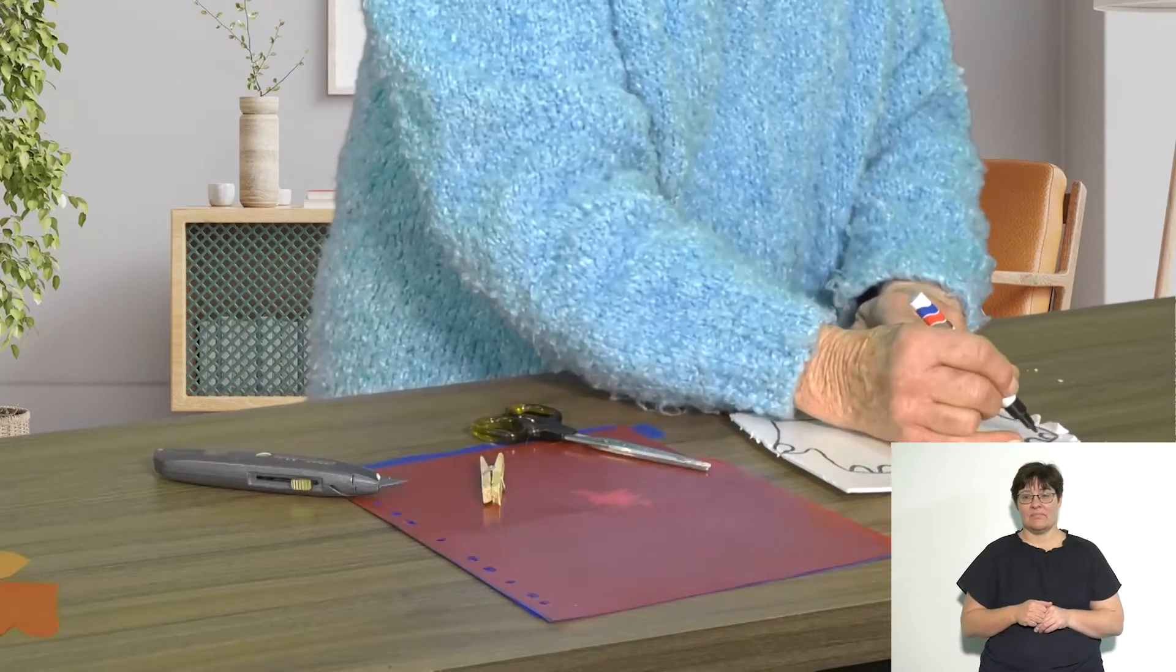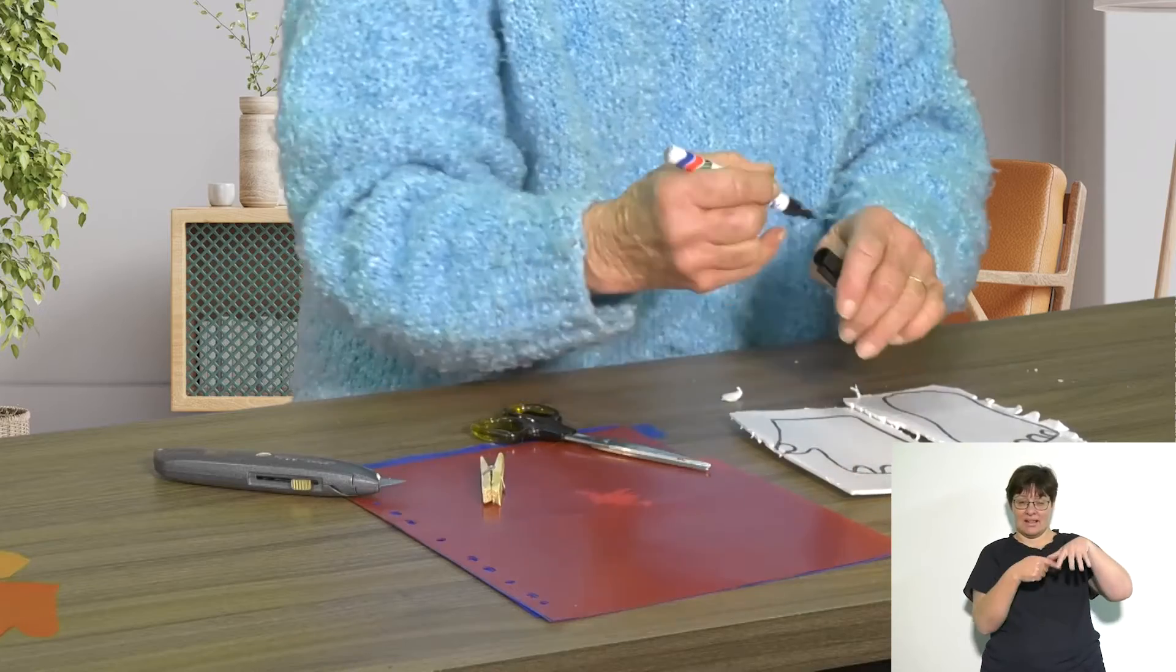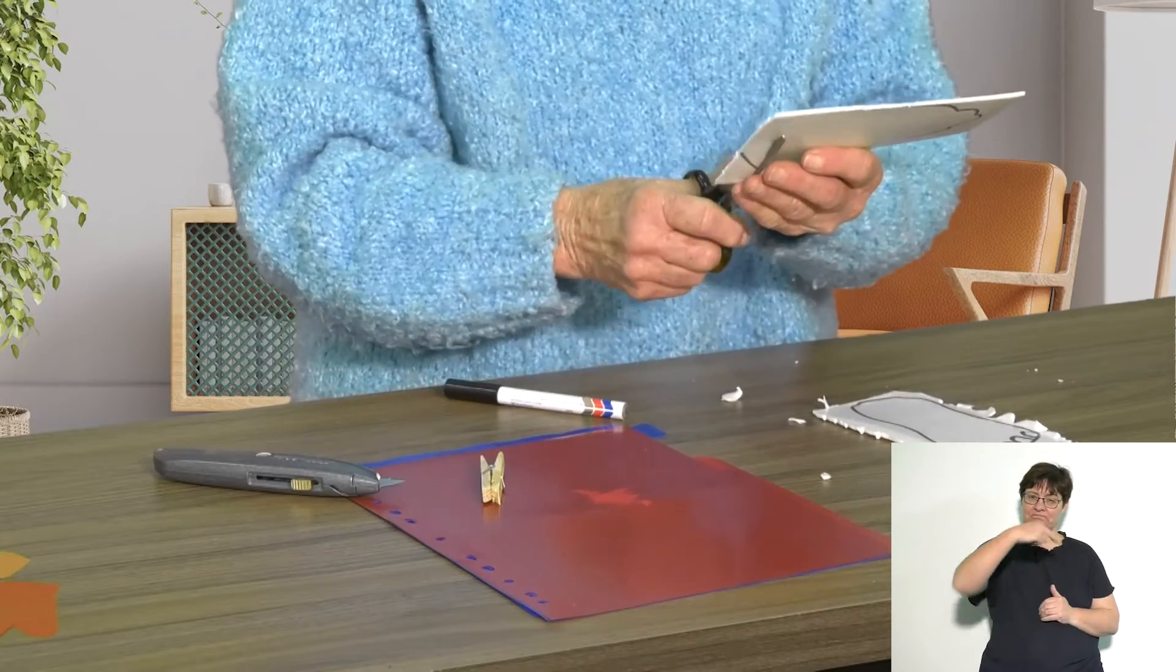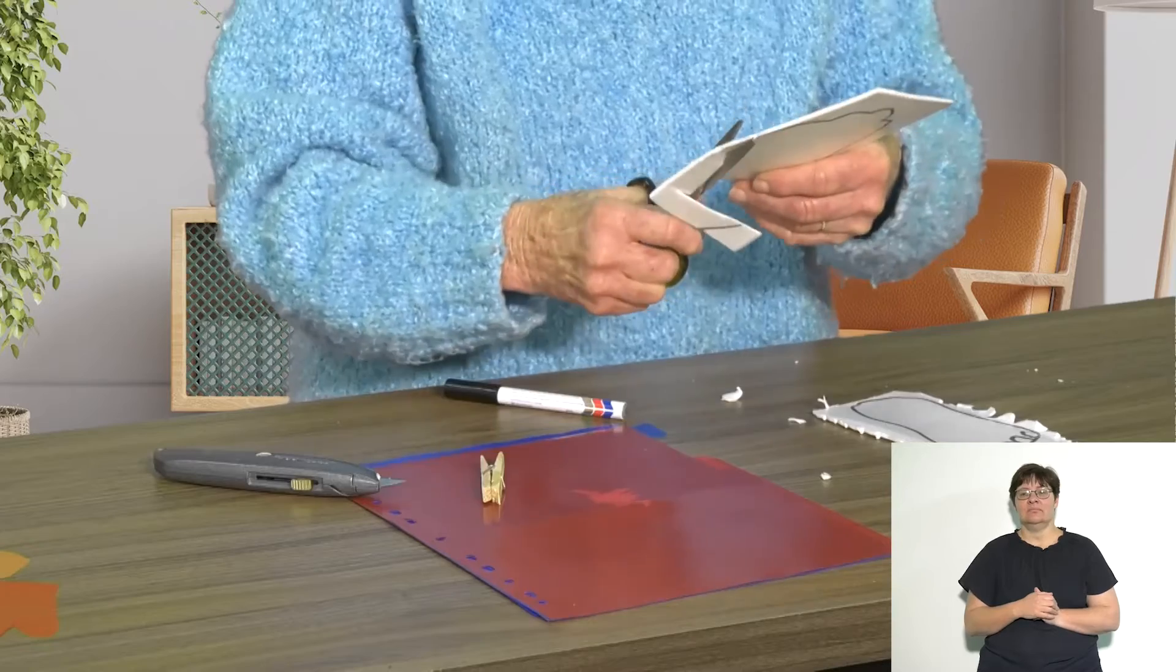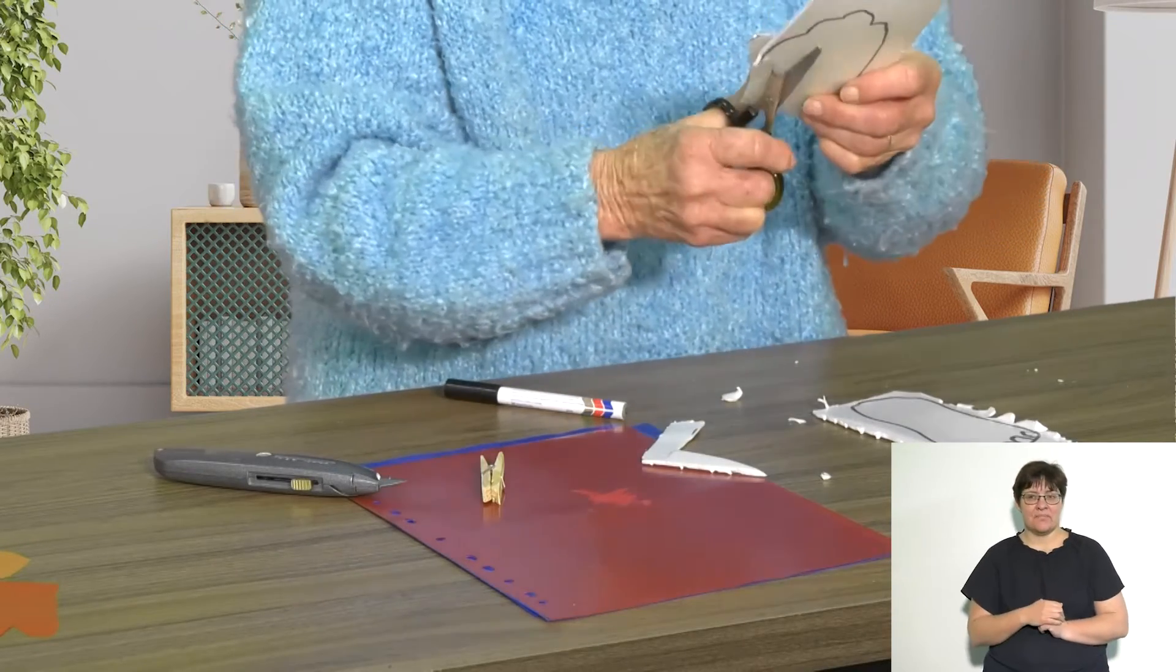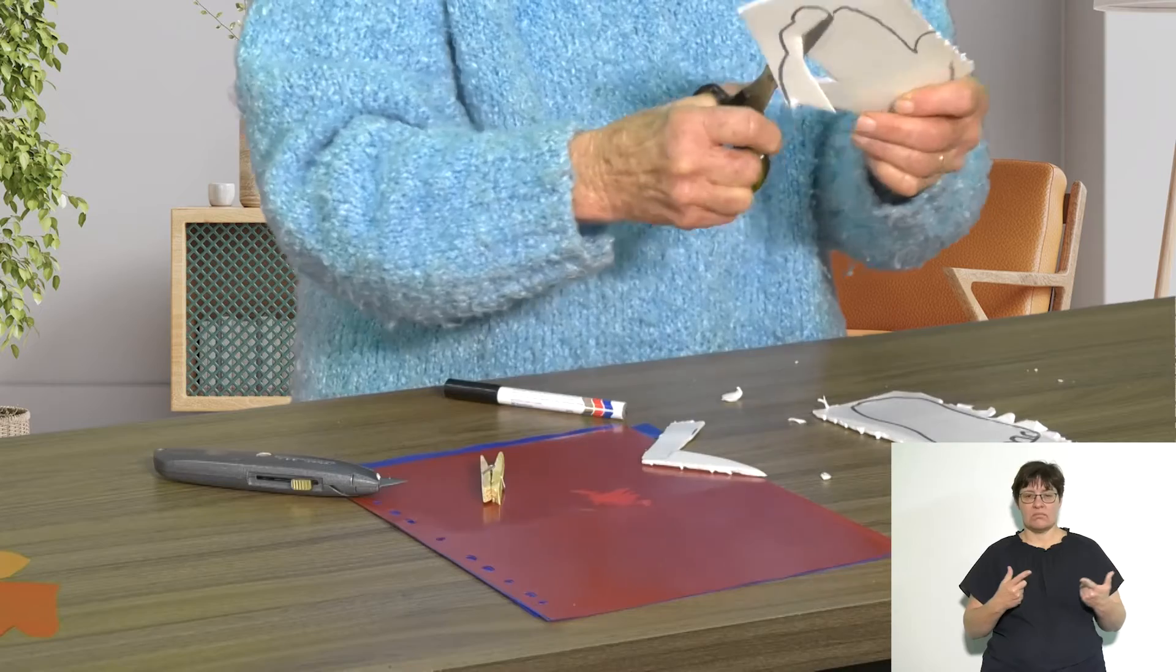Then I've got a hand and a foot. I can just demarcate the toenails and the fingernails and then I can cut this out with a pair of scissors. It's quick and easy and this gives a stiff surface that makes a very good template.